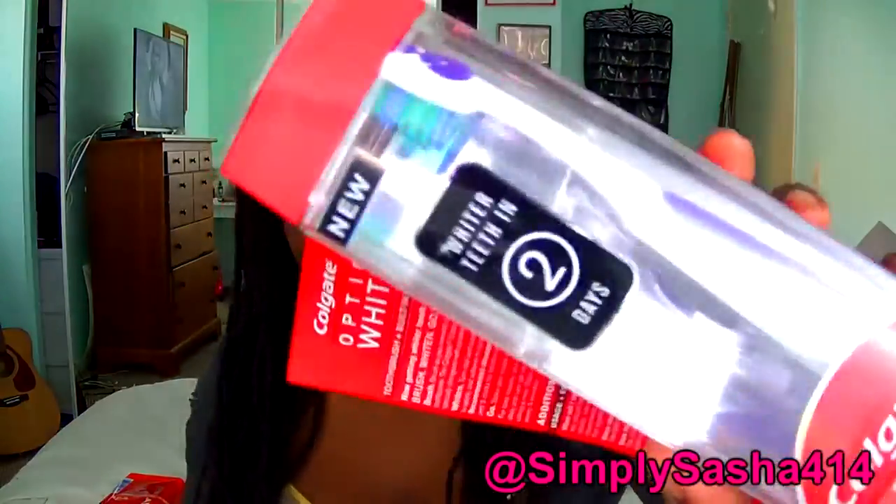The next thing I have, which I'm really excited for, is the Colgate Optic White toothbrush. I've already used it about twice. I'll take it out of the packaging — it's the toothbrush that comes with a whitening pen at the bottom. If you guys want to see a review on it, just let me know. I've been using it for two days now. This is the toothbrush and this is the gel pen — the gel pen is all right, it doesn't taste bad. You're just supposed to put it on your teeth and go, and that's what I've been doing and I've been loving it.